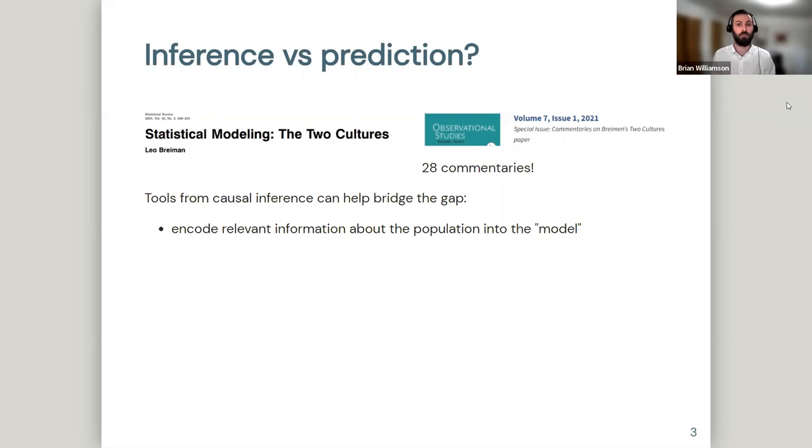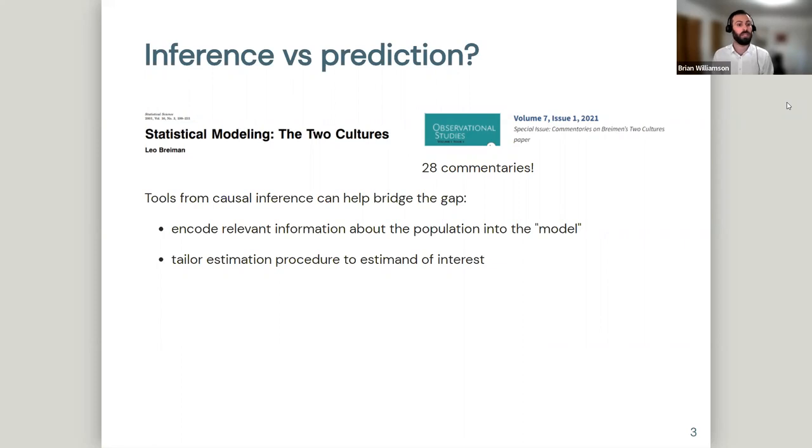And so what we can do is think about encoding information from our population. Say we know something about our population, we can encode that into our model. But we're not necessarily going to make the same type of assumptions that we might make when we posit a linear regression model for the population. So this is a little bit further abstract, where we can encode information, and if we don't have it, we can leave this model as non-parametric, so just very, very big.